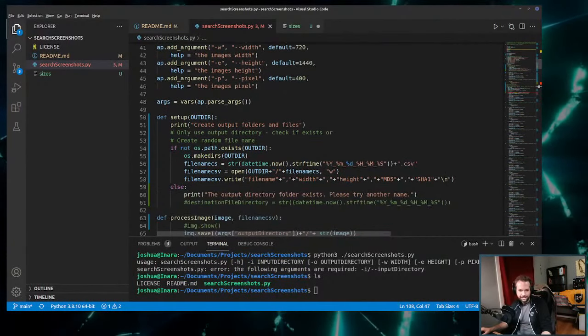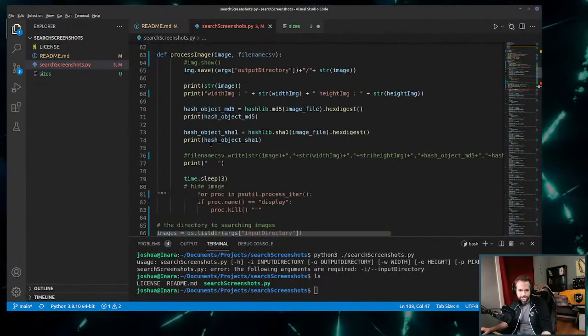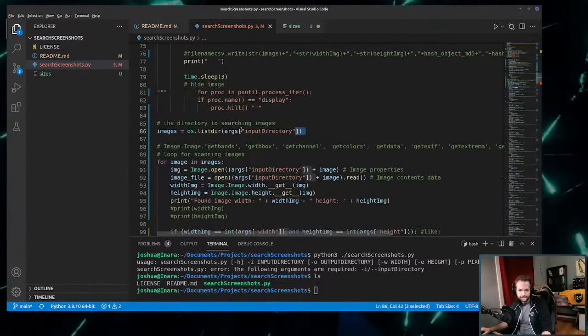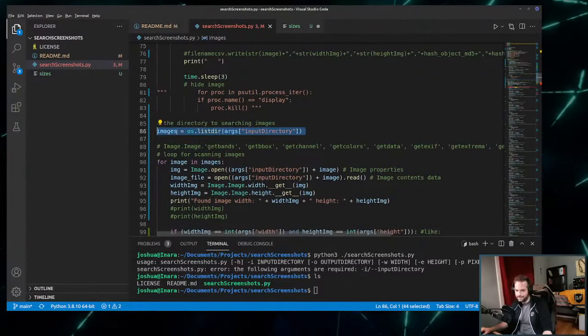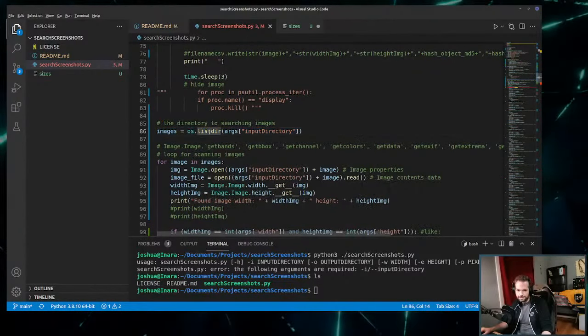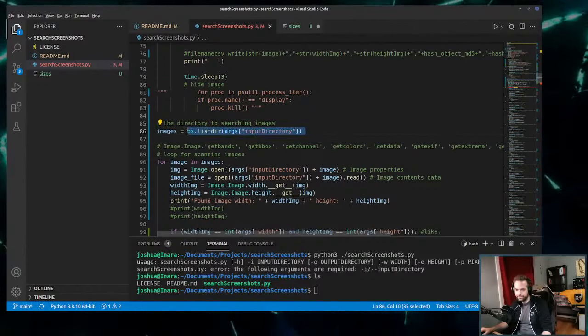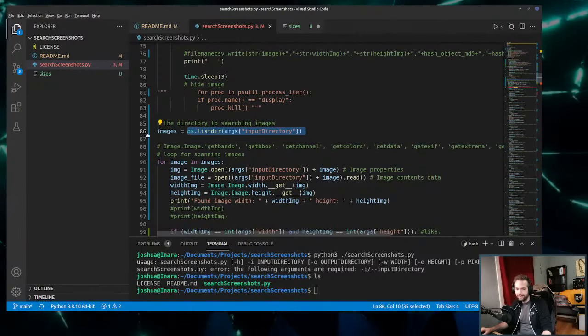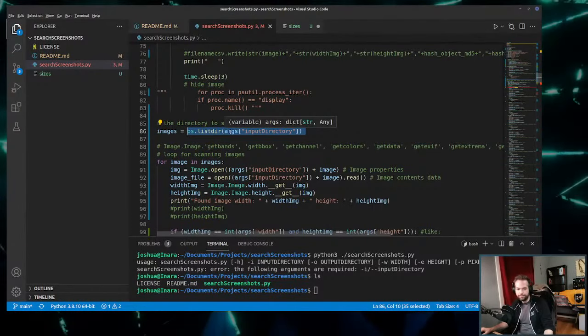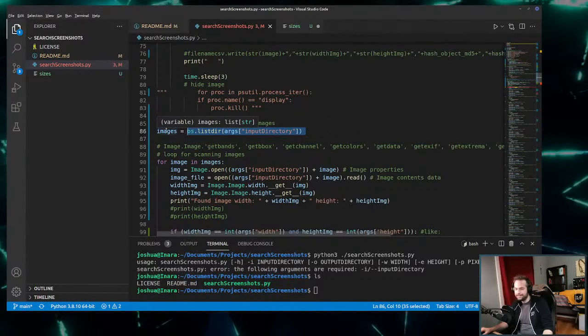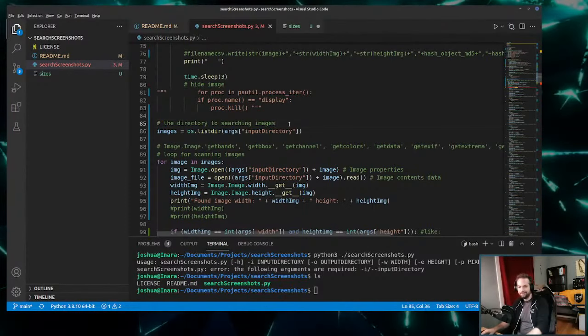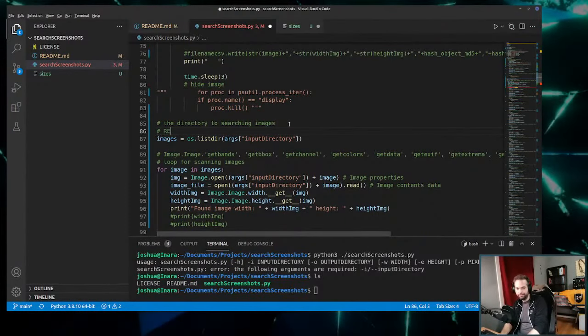But like I said, I think we can recurse at this level here. So images is just an image list, and then os.listdir with the args input directory. All we're using is the os.listdir with the input directory, and then feeding all of those image files into the images list. Now what I think I can do is just add recursion right here.